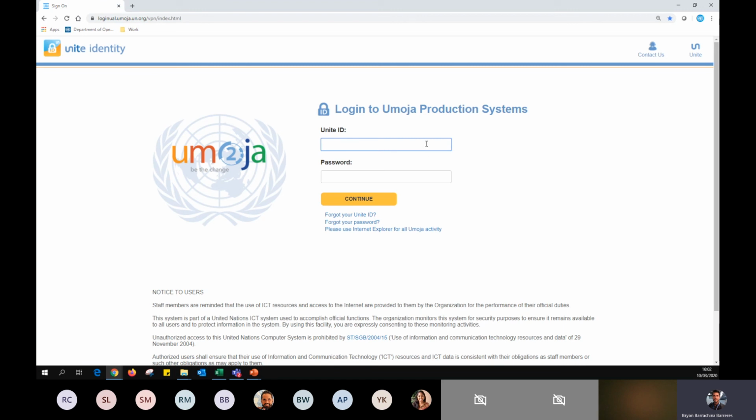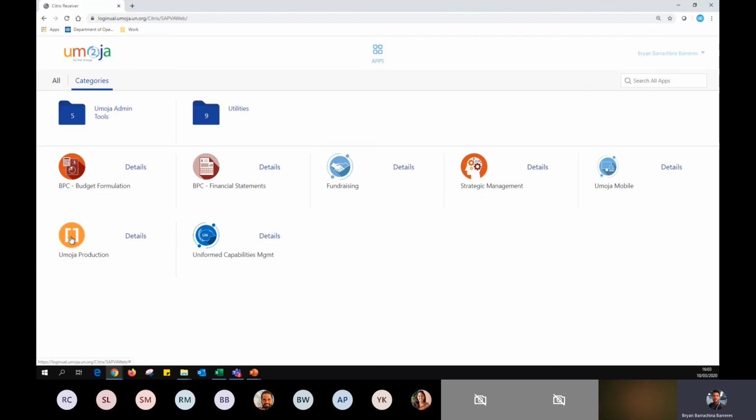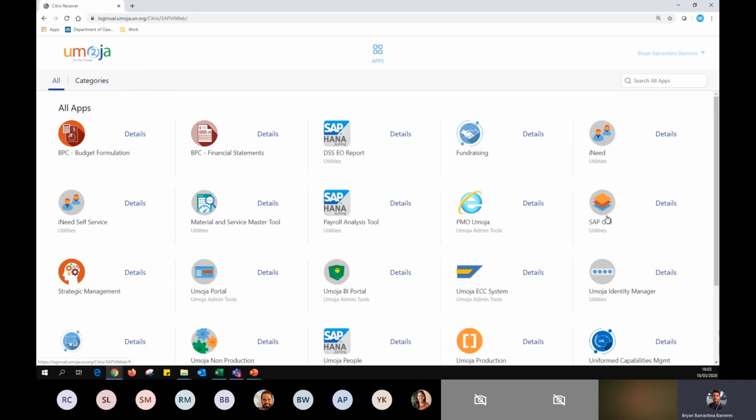So as it's explained in the PowerPoint, remember, first thing you do is click on that link and add your Unite ID. All right, and you would just add your Unite ID as if you were logging into production. But now instead of selecting the production icon, you go to the tab for all and click on the SAP GUI option here. This is what we use for pretty much all our trainings, right? All the students use the training environment to perform the exercises. So you'd click on this.